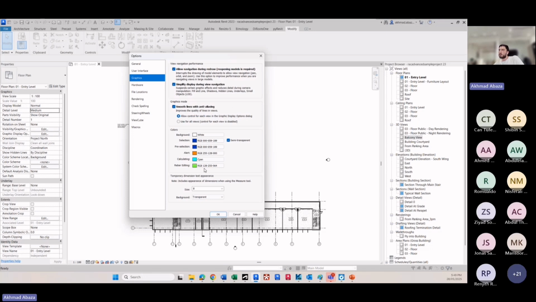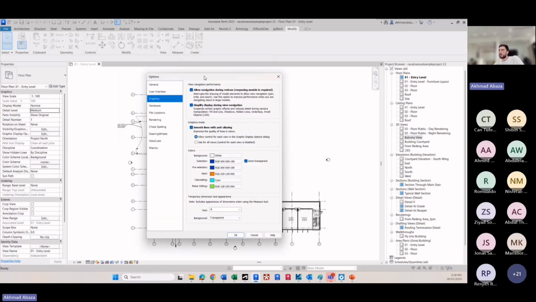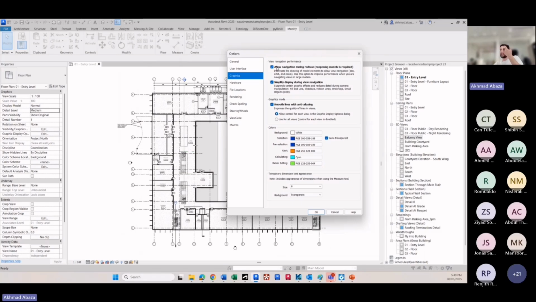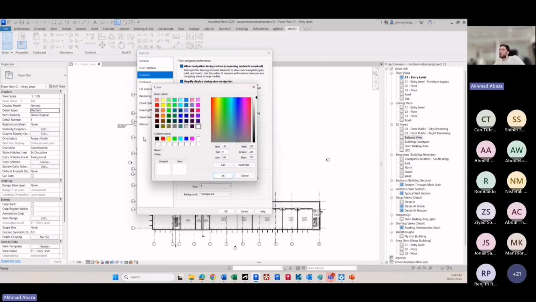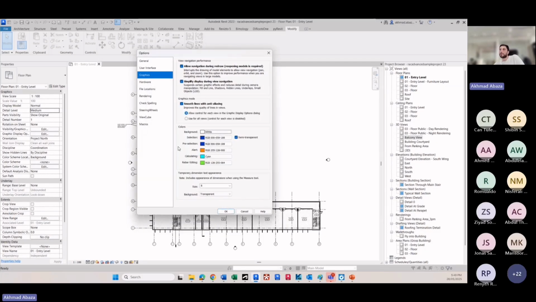We prefer using the default colors because this is designed for our eye health. You can customize it as well and change the background from black to white. Each one has his preference, but I always mention to keep these colors at the default setting because we will not change these things. It is also preferred to do it in the advanced stage.